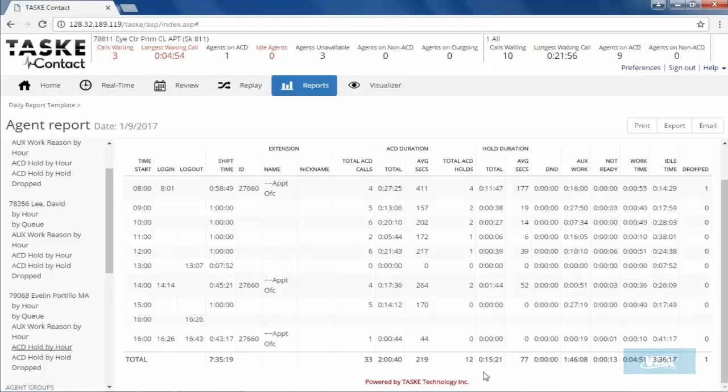You want to make sure that this is not too excessive. Now, of course, calls have to be put on hold and transferred, and you have to get information to answer calls, so it's going to happen, but make sure it's not too long, because the longer the call is on hold, the longer the agent is on the call. And the longer they're on the call, the longer they're not idle and able to take the next call, which means that next call waits in queue really long, and then it abandons.